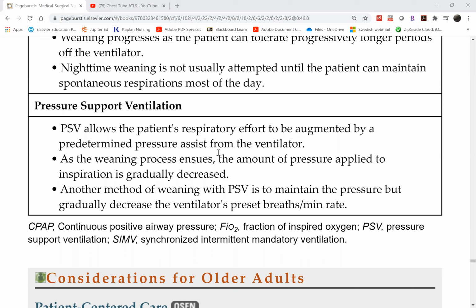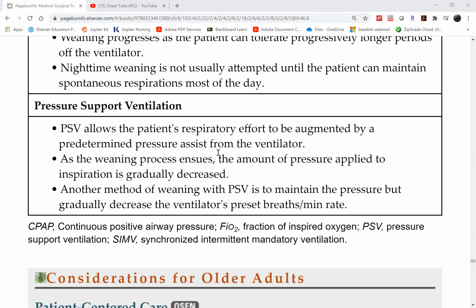So it's only giving pressure. It has a preset pressure. So the thing that varies here, therefore, is the volume. The patient determines their own tidal volume, whereas the pressure is constant because it has a preset pressure. So this will support the patient's ventilation. This would be good for weaning because the patient's not ready to be extubated just yet. They still need the ventilator.